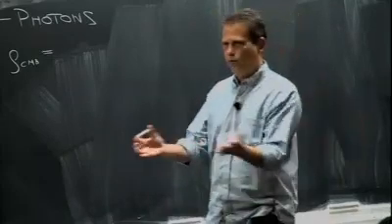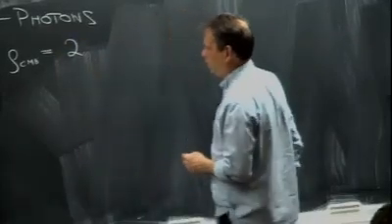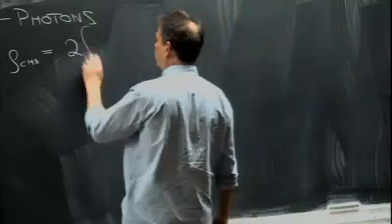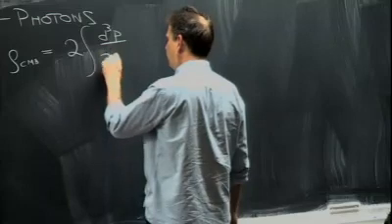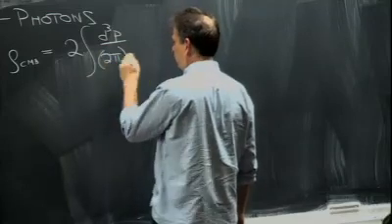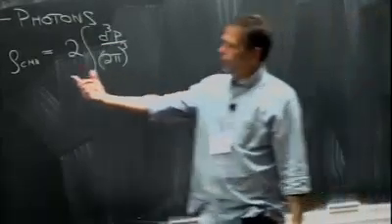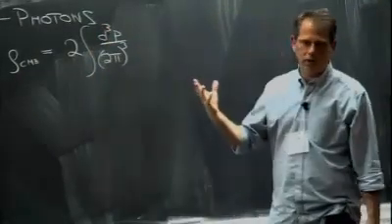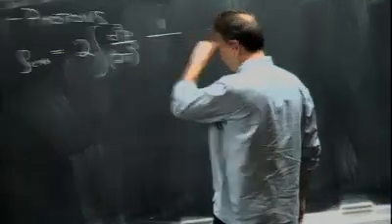You know that photons have two spin states, 2 polarization states. So you put a factor of 2 in, and then you sum over phase space. And phase space means you sum over all momenta, dividing by the volume of momentum. So h bar and c are 1. And then that just sums over all things. And then you count the number of particles that are occupied in each state. And we know what that is for a Bose-Einstein distribution.